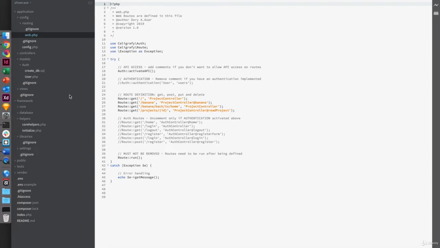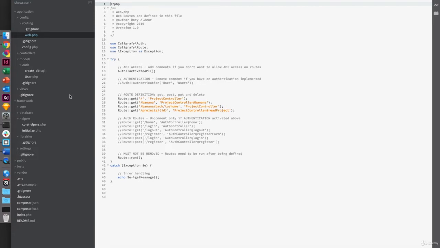Because we want people to log in and log out in order for them to see the projects that you're going to be submitting. So we will need a users table, but for that you will see when we get to the authentication lecture, which is, I believe, a couple of lectures down from the one we're currently doing. Calligraphy does come out of the box pre-packaged with an authentication mechanism that does have a user table script that we could use. So we are going to be using that script down the road.